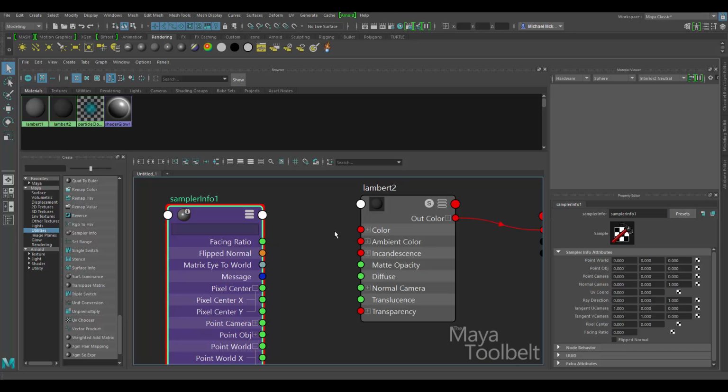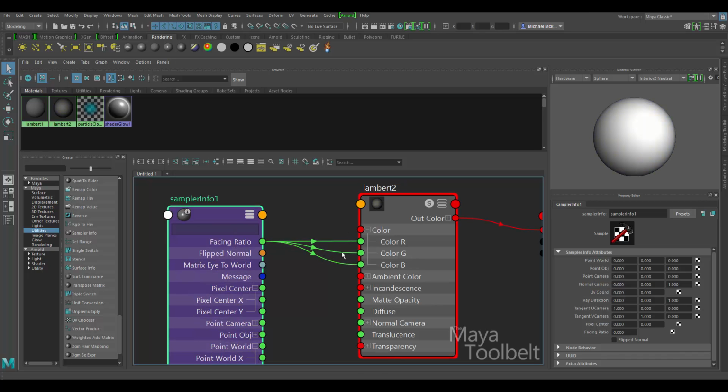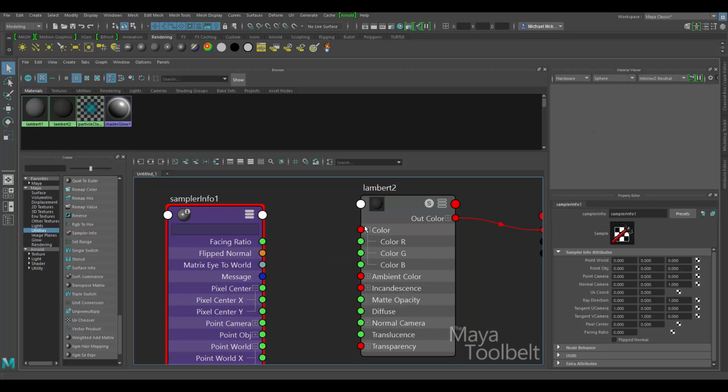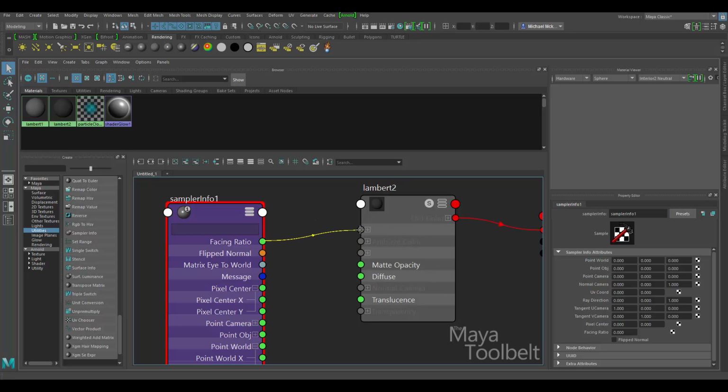Now there is a way to get around this to an extent. If I were to expand the color, for example, I can then drag the facing ratio out to connect to one of these three values. So you can connect the facing ratio to a single channel of the RGB values. And I could, for example, connect it to all three if I wanted. And then what you're essentially doing is connecting it to all of the color. And you see this arrow turn yellow. That essentially means it's connected to multiple things inside the color attribute, going to the R, G, and the B. So just so you know, trying to connect a float value to a vector doesn't work. You have to go inside the vector and then connect it as a single value to a single channel of that vector attribute.